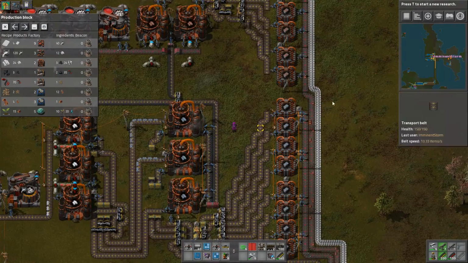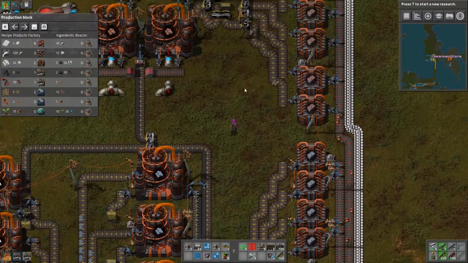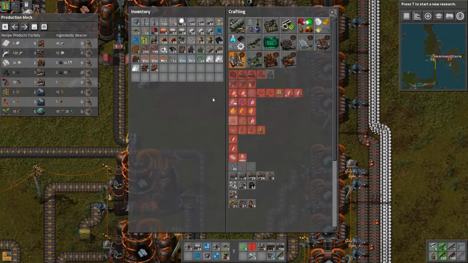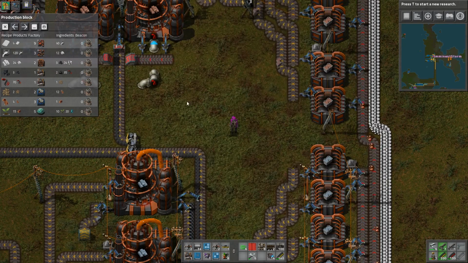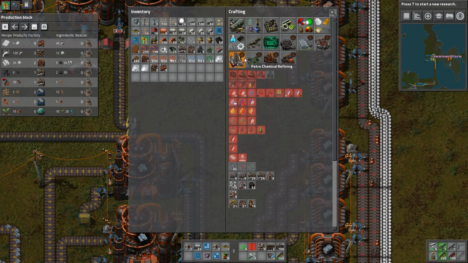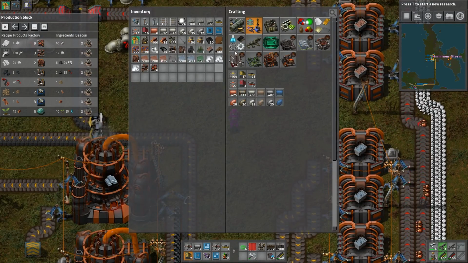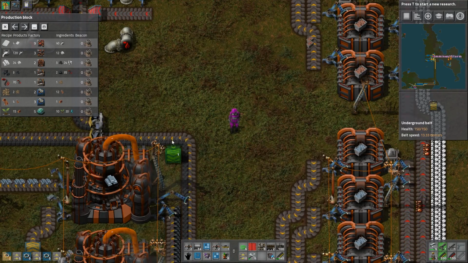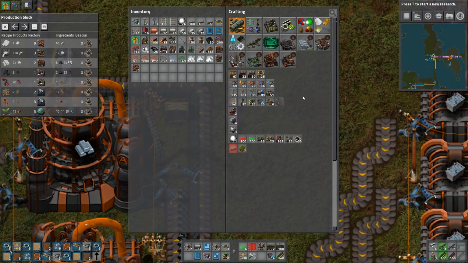what we're going to do is, because we only need one of these liquefiers, I could probably just stick it right here. There we are. Alright. Actually, first, I need to even get these things over here. And I'm going to need some more inserters too.